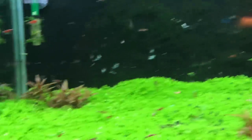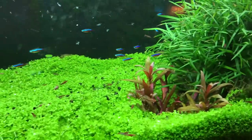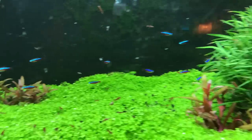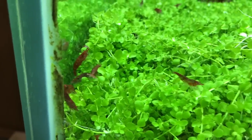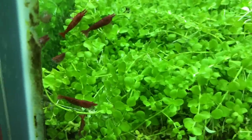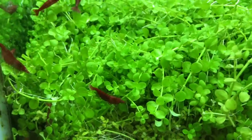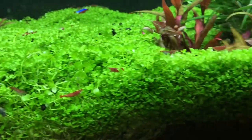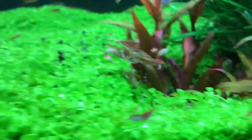I can see some shrimp, and unfortunately a couple dead ones, but not a big deal. With that amount of shrimp, that's a minor, minor thing. The size of these things is just really great too. They're really good quality as far as the redness goes. And again, these things have just been shipped and acclimated — literally out in the elements three or four hours ago. They'll color up even better. But some of them aren't as good as others, but that's expected with the grade that I purchased. It was going to be a random scoop type of situation.